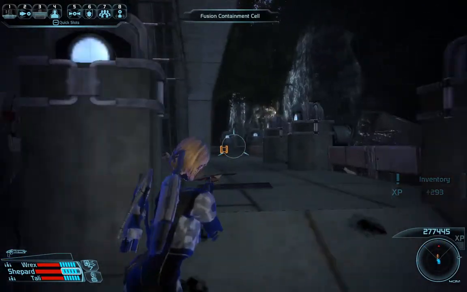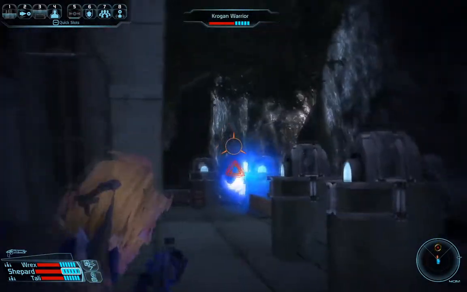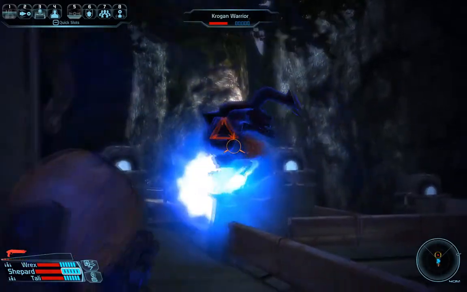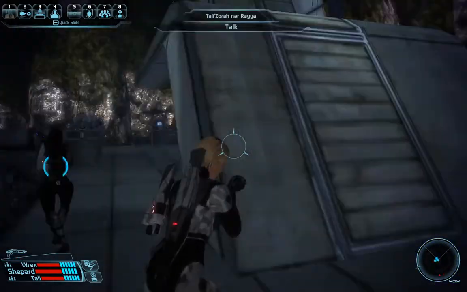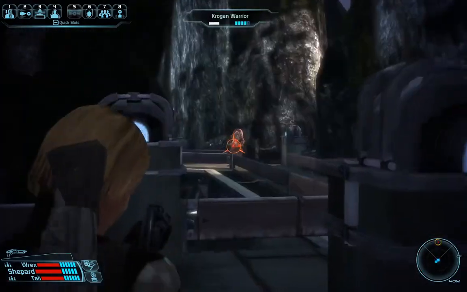Right, there's a Krogan up here somewhere. Also, the game is having many lag issues right now. But hopefully it should hold together. Just hold together for me, game. Just hold together. Right, way! The Krogan went flying. Okie dokie. He ended up over there somewhere. And Tally's shooting at something over there. I'm not quite sure what.